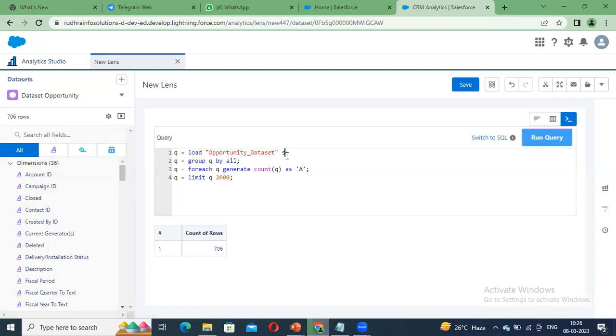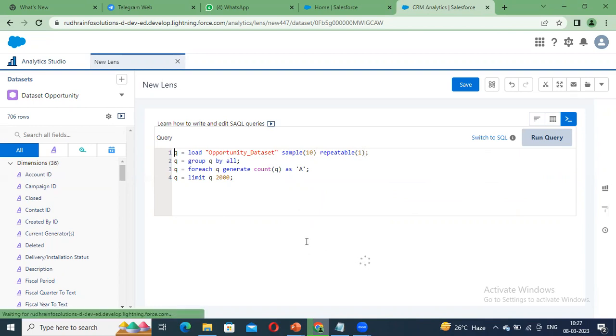Instead, we'll change this to sample of 10, which means it will consider 10 percent. We can use the repeatable seed as well. When we run the query, you can see it does not bring all the rows, but only 10 percent of the entire rows we have. That is what sample and repeatable return.